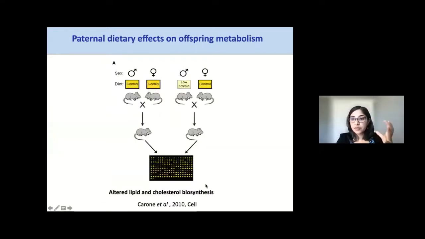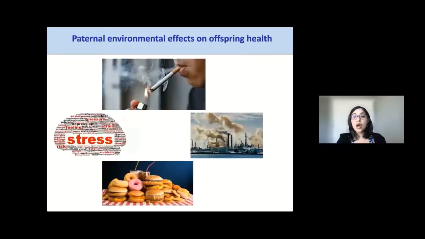But when this paper from Oliver Rando's lab came out in 2010, it was the first study in rodents showing what people saw in humans, right? So this is basically what they saw, where in the Overkalix cohort the ancestral diet was affecting phenotypes in the progeny. So we saw this in mice. Now with all these other exposures, we see the same thing. If you expose the father to different environments, their offspring has a change in their health outcome. So I think now with all these studies, that part is very convincing, at least in the rodent model, that this happens.